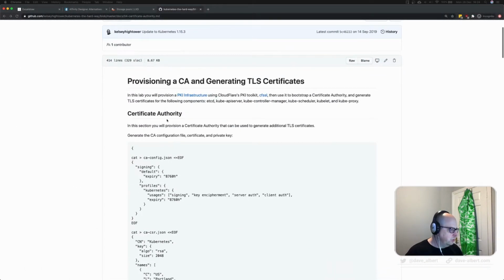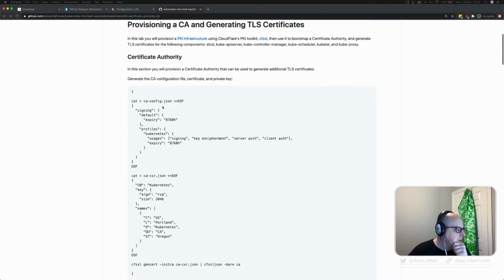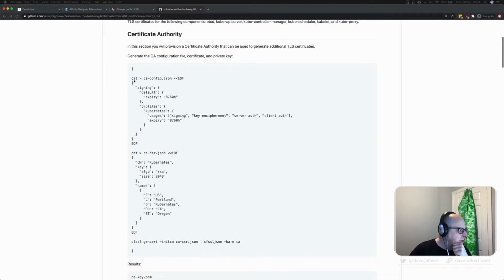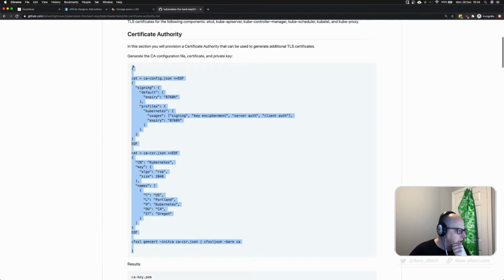Cool. So what we have is generating the certificate authority. So this entire block is a bit of a function. I don't know. It encapsulates the entirety of the command. I've not seen it before. It's pretty interesting.